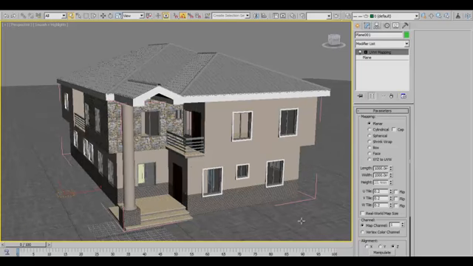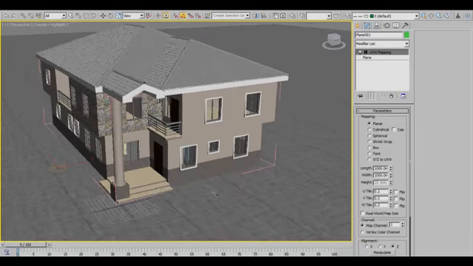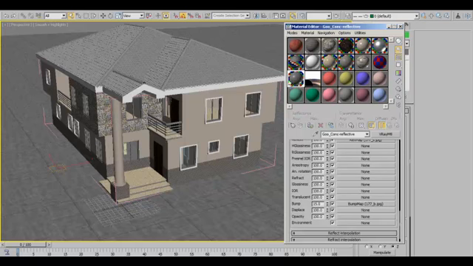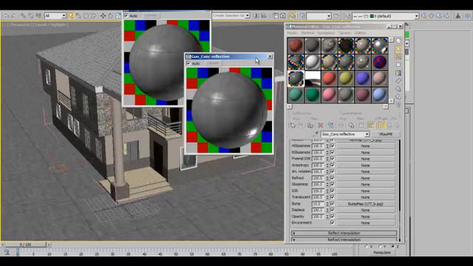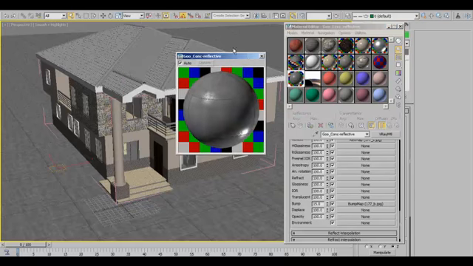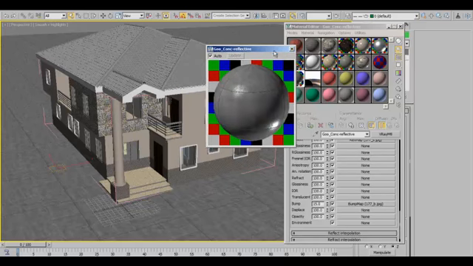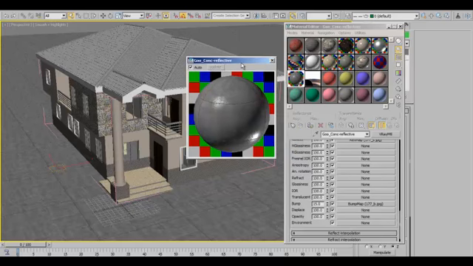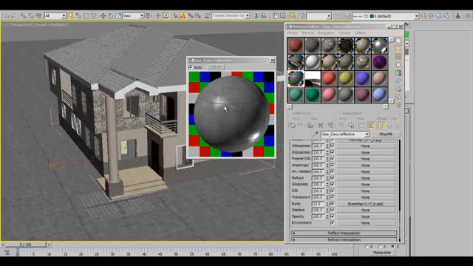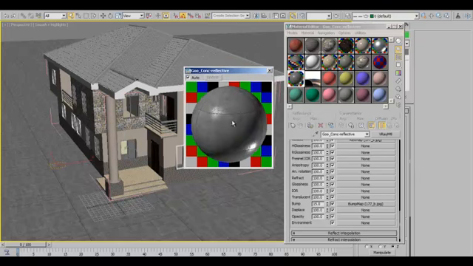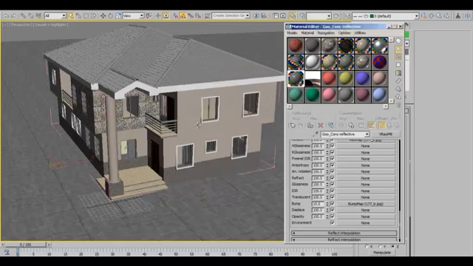Of course, what I've done here is I've worked on a couple of things. I applied a texture to the floor, to the ground, which you can see is a texture I've created myself, and I think I'm good with it. I had it saved and I apply it all the time. I love the floor. It's a reflective floor and it has a very good map for the reflections.